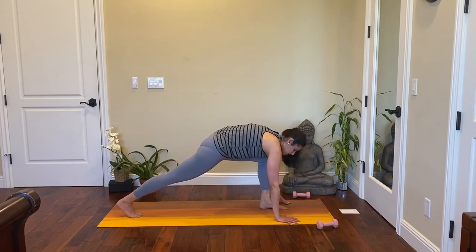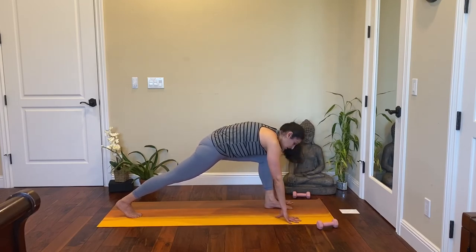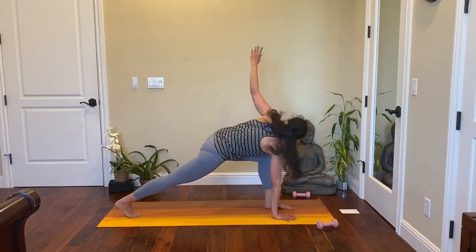Like I said, on the other side, you can always use your left hand to walk your foot forward if you didn't make it all the way in between your hands. Press your right palm into the mat and open twist to the left.